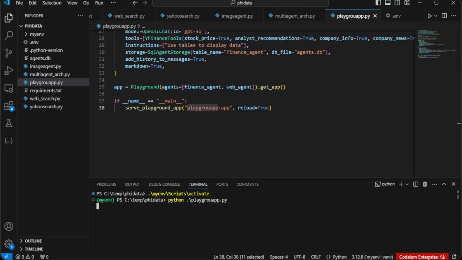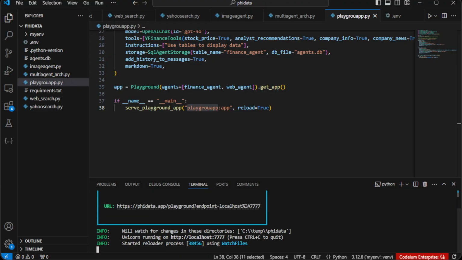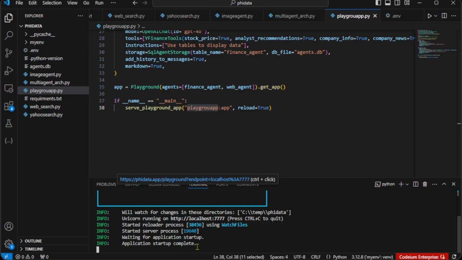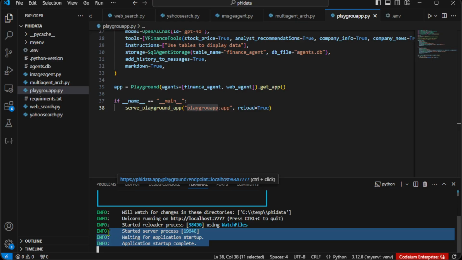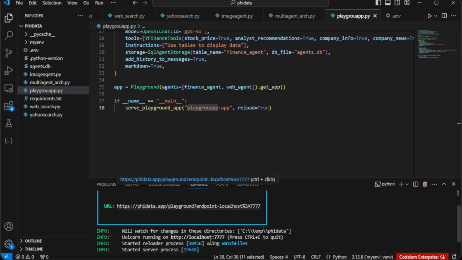Let's wait for it. It should launch now. Okay, so it's saying it has launched. Application startup complete. So now it is able to start the application.